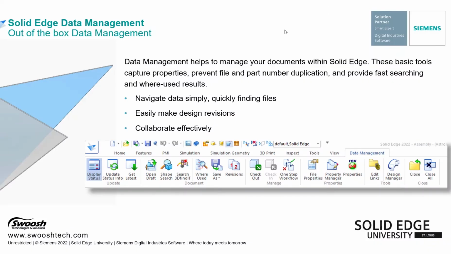To begin with, Solid Edge has a built-in data management system that's available to you right out of the box. It helps you manage Solid Edge data. It also gives you some basic tools so that you can capture properties, prevent duplicate file names, and provide fast search and where-used capabilities. It also has a built-in tab now in the menu ribbon that allows you to access these commands more readily and all in one single spot. That way you don't have to go around hunting for each one of these as you go along in the designing.